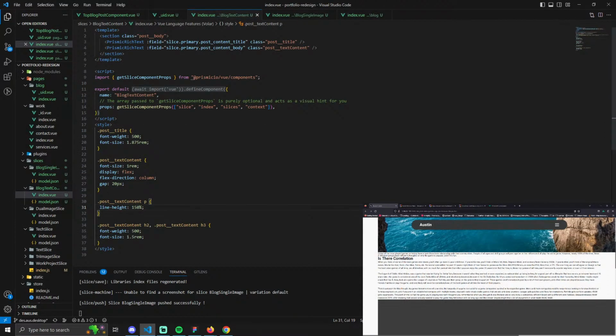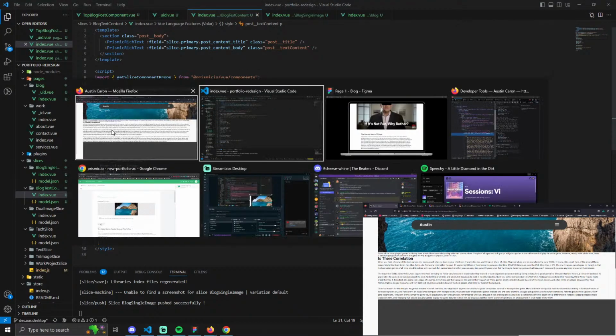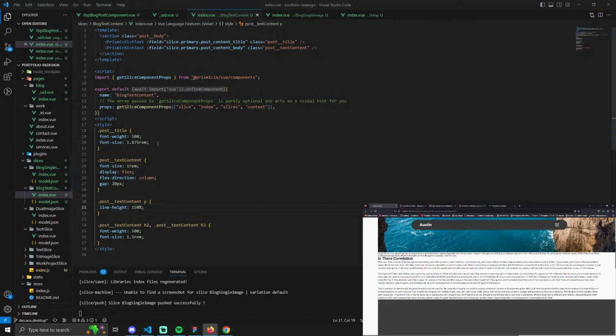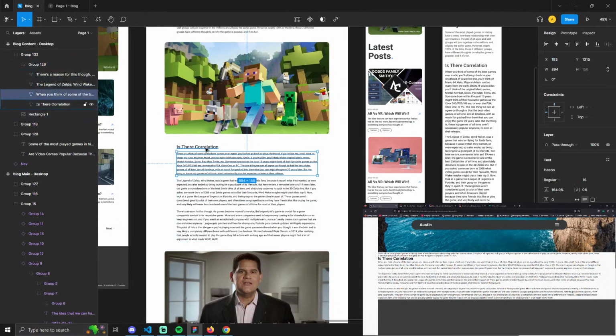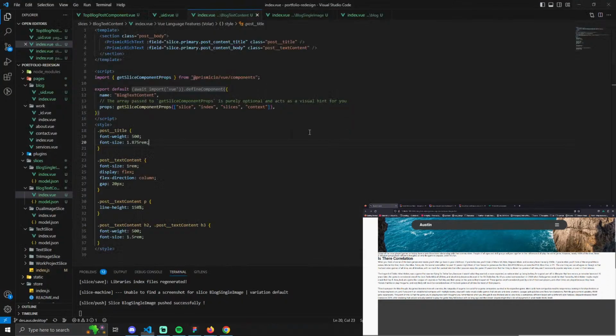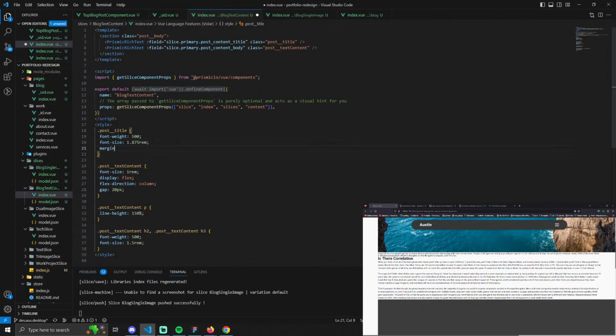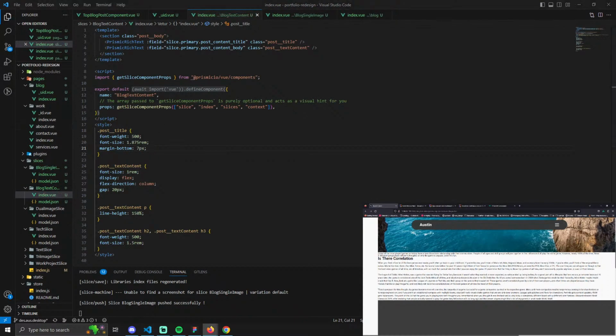Something like that. There's no letter spacing. And then this needs a margin bottom of 7 pixels. Yep.